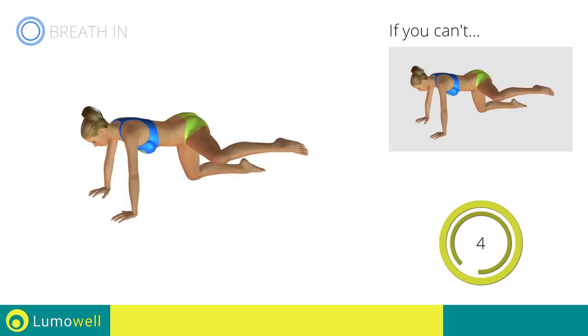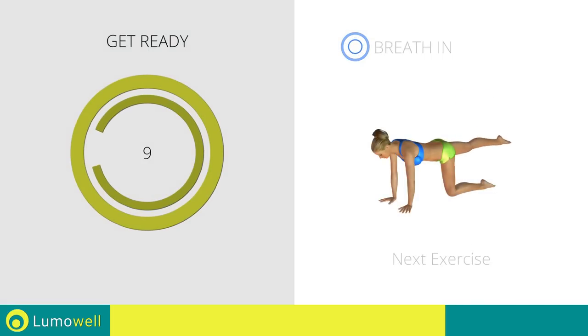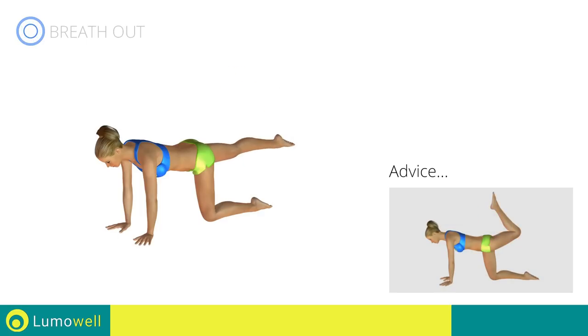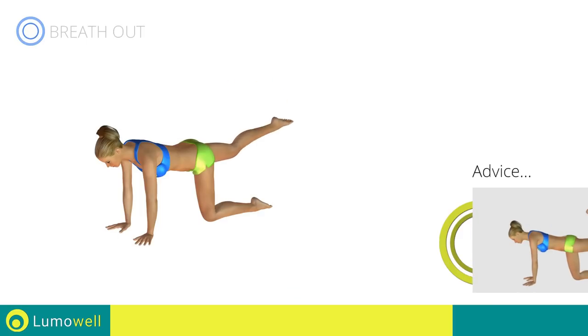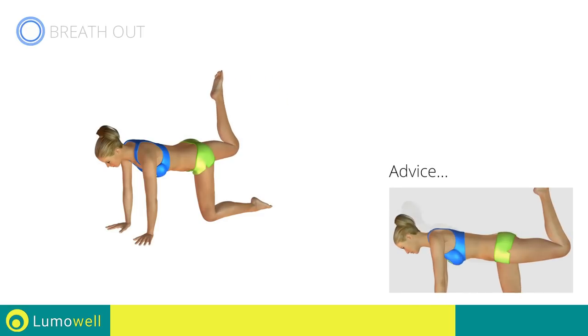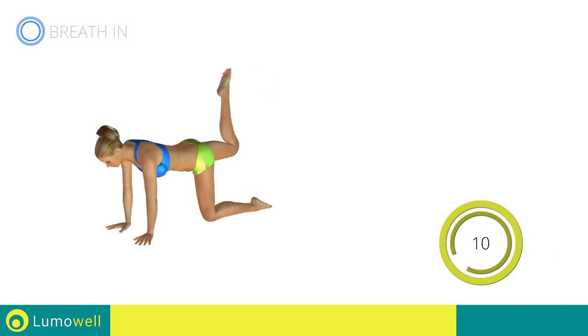Five, four, three, two, one, stop. Next exercise, leg curl on all fours. Three, two, one, go. Don't lower or lift your leg. Keep it constantly parallel to the ground. Be sure not to curve your back during the exercise.